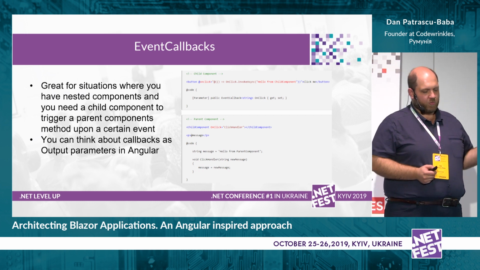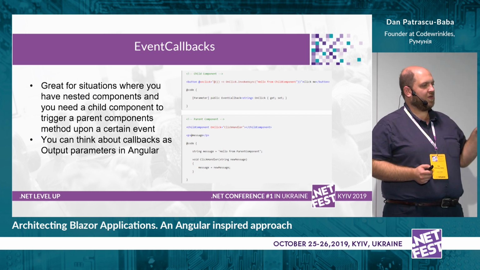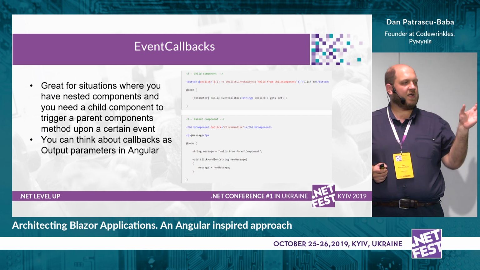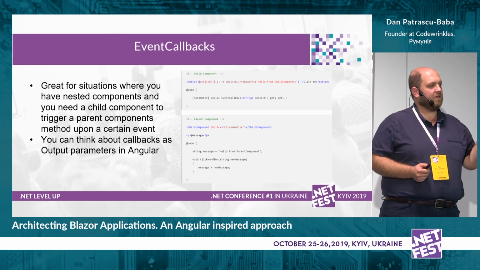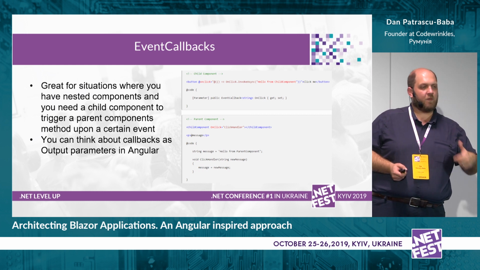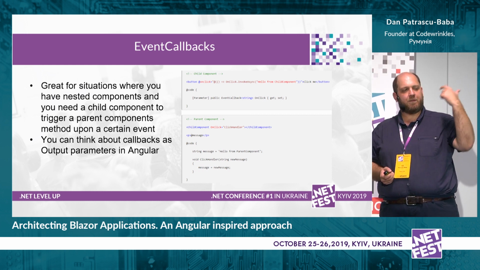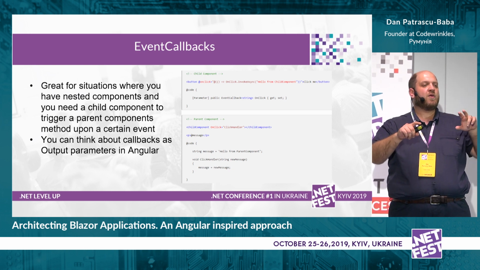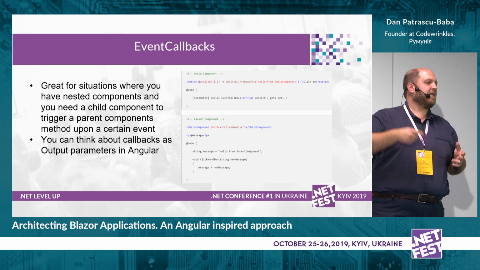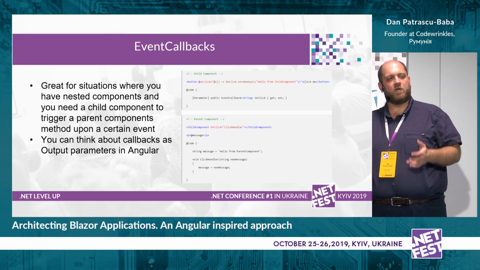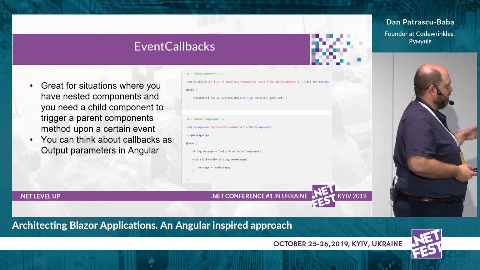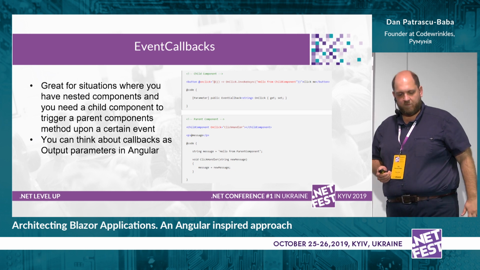How this would work is basically that when something happens on the child, the parent component provides a method that wants to be executed when that specific thing happens. Then, when the thing happens, this event callback is triggered, and the parent receives that T, which could be a mouse event or string or whatever we define there, and then can perform some actions based on the information that it received. This is a very powerful way to communicate between parent and child components.